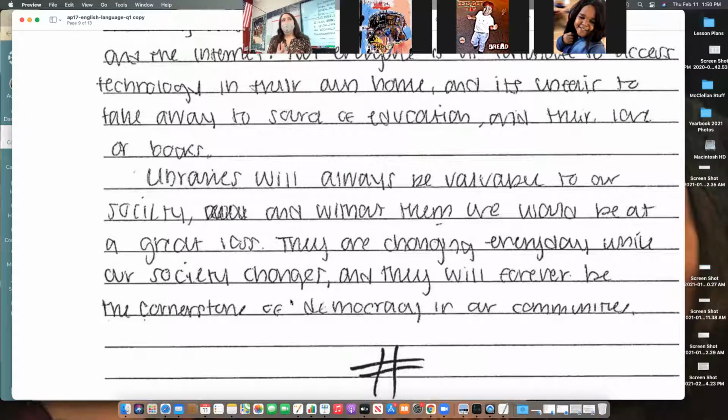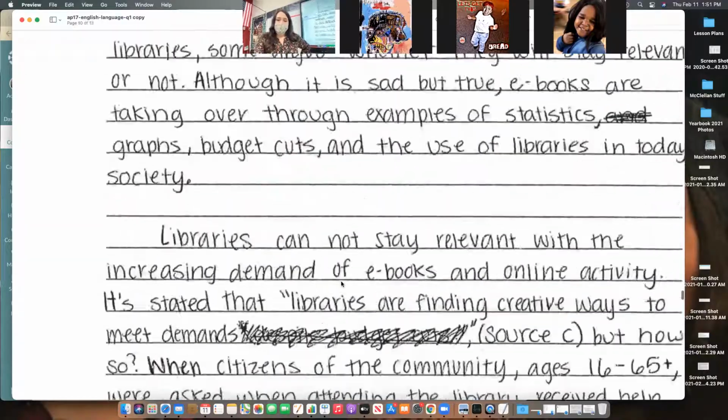Okay, so I said a few things along the way. Did you guys notice any things that you thought either worked or that she could have done better? No ideas. Well, this is a pretty weak conclusion. It's very vague, which seems to be one of her kind of major things. Let's see what the AP people think.